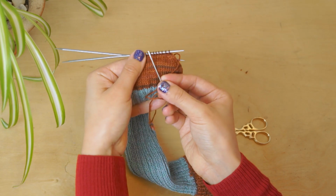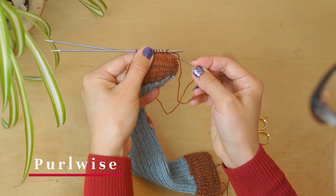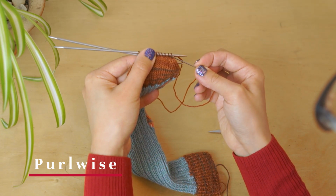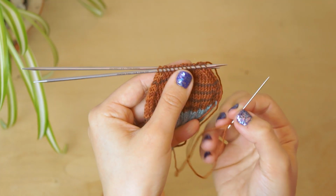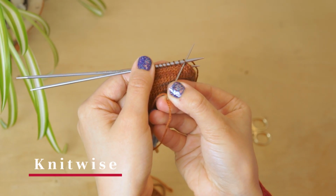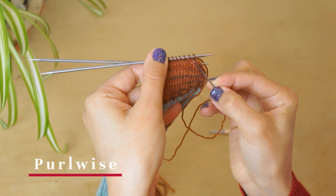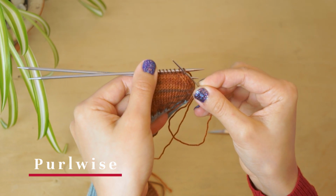When you insert the tapestry needle as if to purl, it's going the other way around. So it's going from right to left, and it's going from the back of the stitch towards the front. So that is the main difference that you just need to hold on to. When you're inserting the needle as if to knit, it's from left to right and from front to back. When you're inserting the needle as if to purl, it's the other way around, right to left and from back to front.